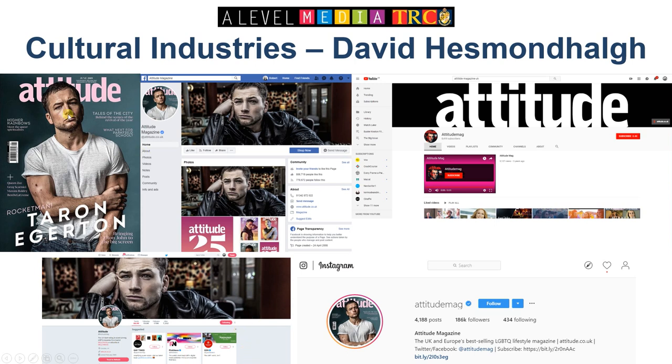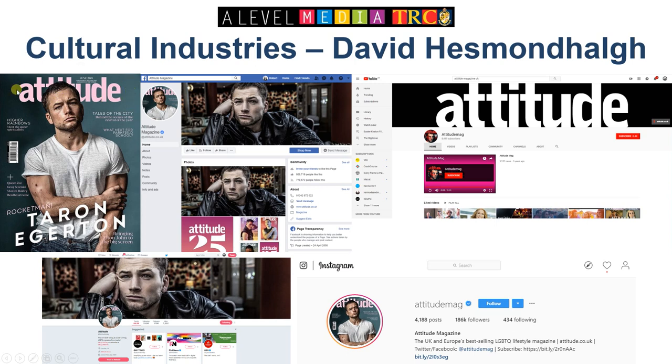As we talked about, cross-platform brand, the actual magazine itself, the Facebook, the YouTube, the Instagram, the Twitter, it's all one big media brand. Obviously, you can see the branding. They're using this month's magazine cover as their profile picture across all platforms. They're using the same photographs of Taron Egerton in Twitter, in YouTube, in Instagram, in everything, frankly. So it's got a cross-platform look. So no longer just a print magazine, which seems quite quaint in today's day and age.